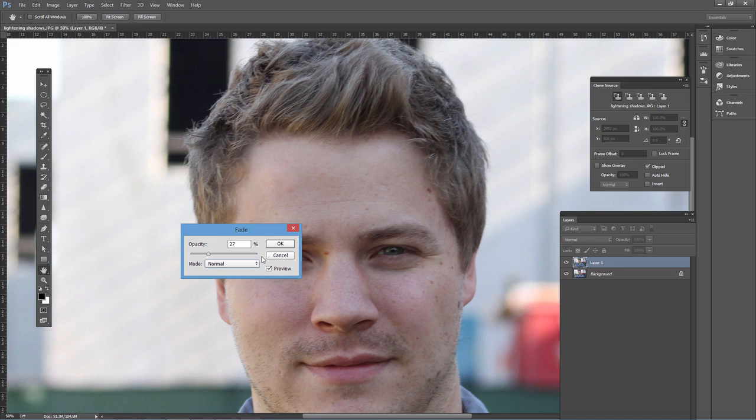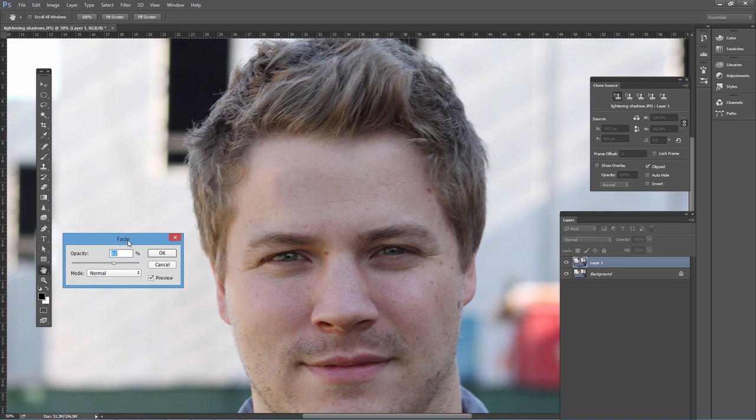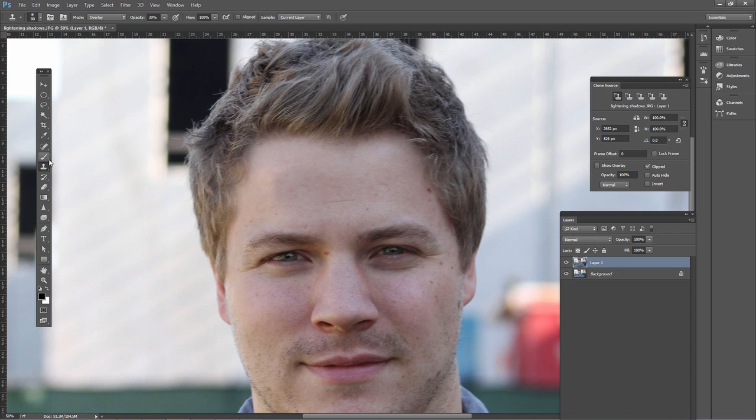So there are a lot more options to make that retouching and removing of blemishes or freckles or moles a little bit more subtle, so it doesn't look fake, doesn't look photoshopped, and has more of a realistic look. So that is the clone stamp tool as well as the patch tool, and a couple more options as far as using multiple clone sources and fading the effect after we've applied it.